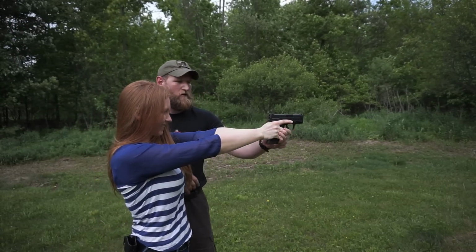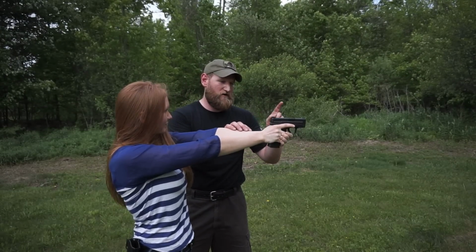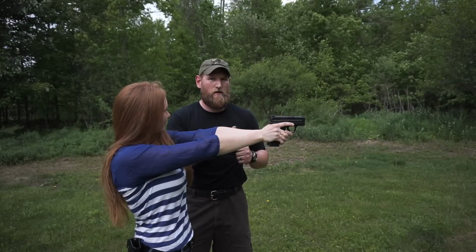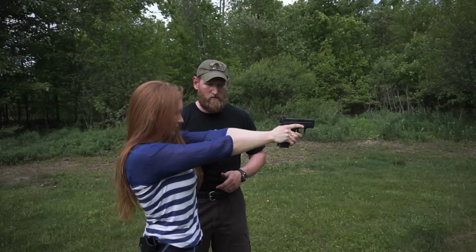Minor adjustment there. The one thing I always point out is I don't like new students to put their fingers up here because it's very easy to accidentally put your finger inside here thinking it's on the trigger guard and we have a gun go off, we don't want it. So that's why I keep making an adjustment for you. You good with that? Yep.